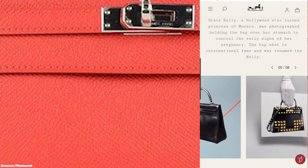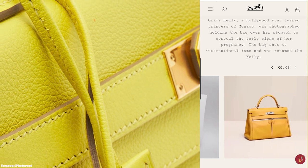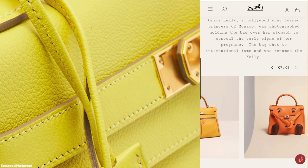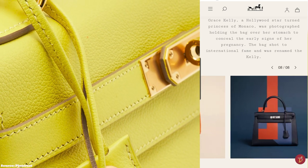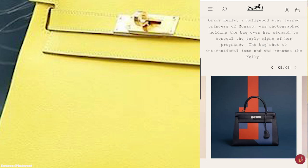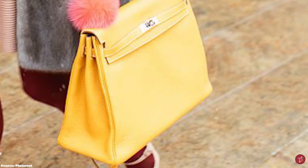The Kelly bag was originally called the Sac à Pêches, which translates to Dispatch Bag, and was used by prominent elites when updated and reintroduced in 1935. Shortly after, it was catapulted to wealth status by fashion icon, American-born actress turned Monaco princess, Grace Kelly. The princess embodied innate elegance and oozed pure class in the 1970s.